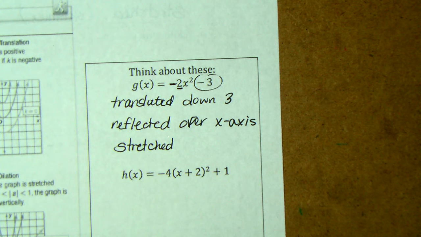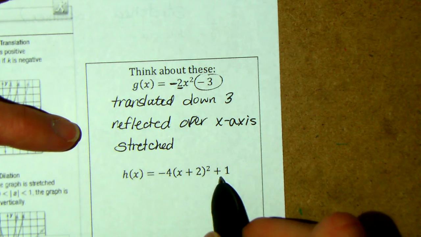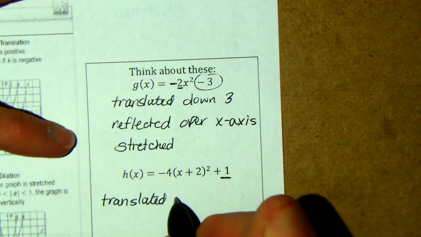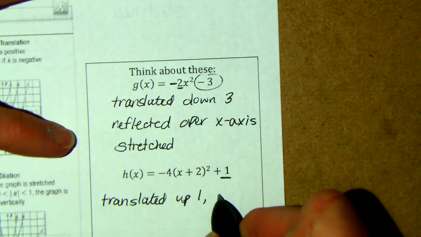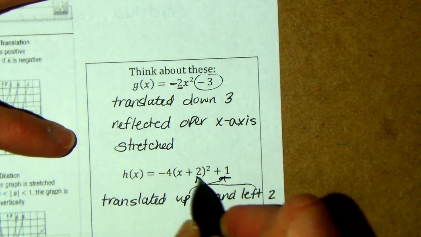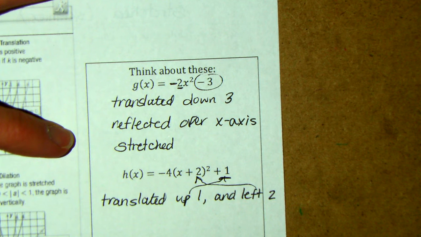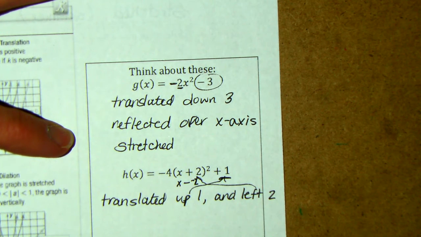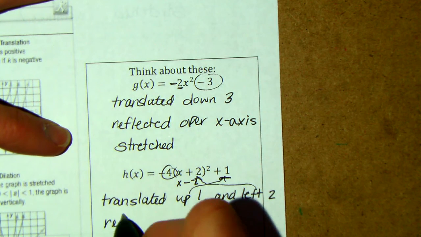Okay, now check out this one down here. We have an H, we have a K, and we have an A. Let's first start with our H and K, because what happened to our graph? It translated up 1, and to the right or to the left? Left 2. Yep, up 1, left 2. That's how we got that, because this is actually x minus a negative 2, right? Then, what does our A end up doing to it? 2 things, right? It reflected, and then doesn't it also stretch it? And a lot stretches it.